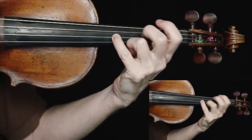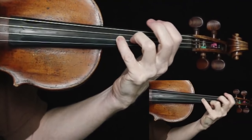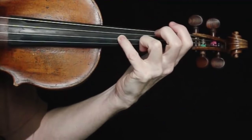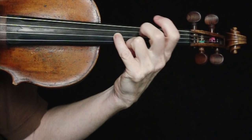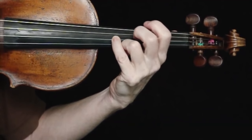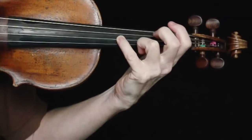For most people, vibrato on the fourth finger is the hardest. The finger is naturally weaker, the hand is less balanced, and it's the shortest finger and furthest away — especially for those with short hands, that big stretch takes up all the slack and leaves not a lot of leeway for movement. Notice the angle of the finger to the string: it's almost perpendicular. You can see from the string indentations on the fingertip that the string intersects the fourth finger almost closer to the horizontal axis than the diagonal. If you look closely at the fingertip, you can notice a slight circular motion — the finger is sort of massaging the string in a circular fashion.